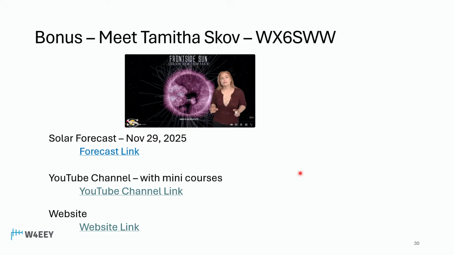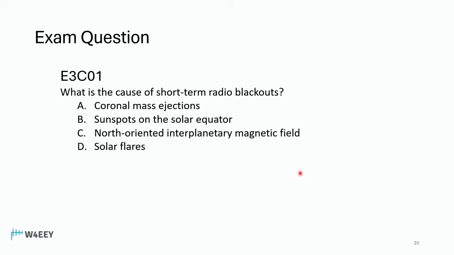So here's some resources. And right into some questions. Okay, so I'm trying to share some things along the way here that will help you in your ham radio operating, in addition to addressing the pool questions from the chapter. So, speaking of pool questions, what is the cause of short-term radio blackouts?